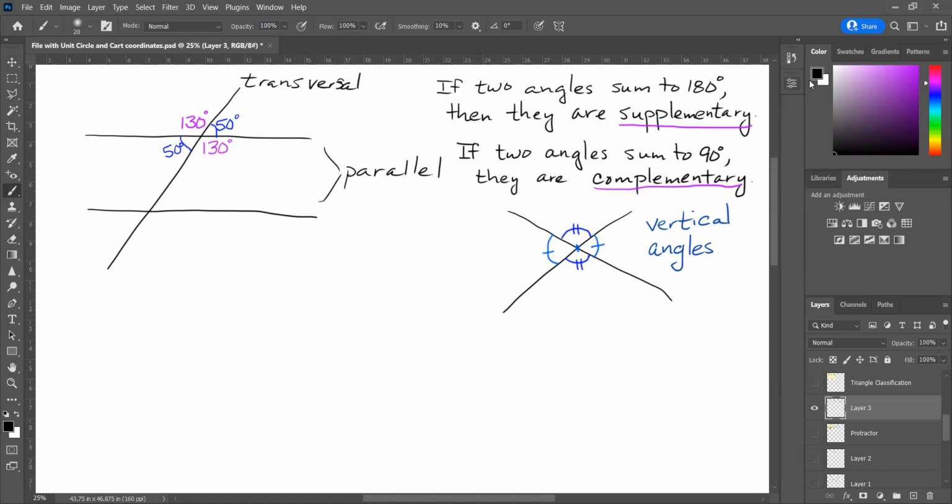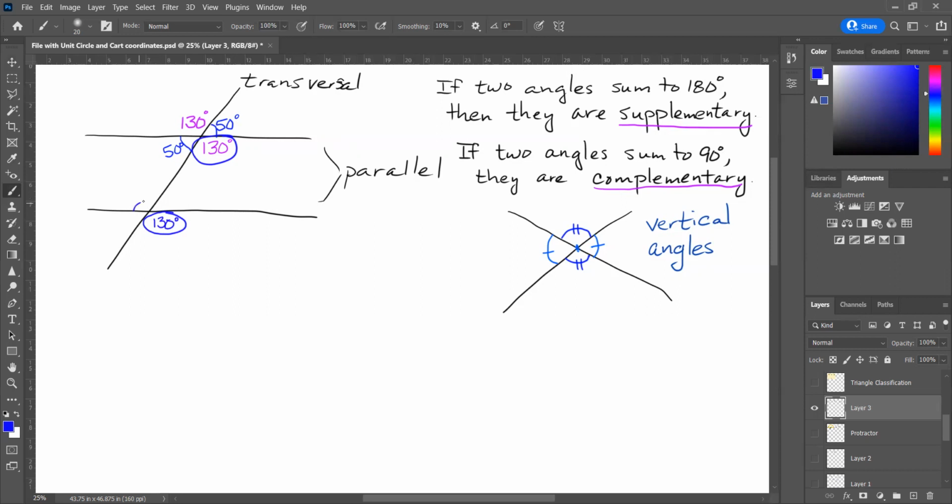Now, if I were coming back to this shape here with the parallel lines, if I were to pick up this top intersection and lay it on top of the bottom intersection, certain angles would be on top of others, right? So this 130-degree angle here in the bottom right would be on the top of the bottom right angle there, and they would be identical. So that must be 130 degrees.